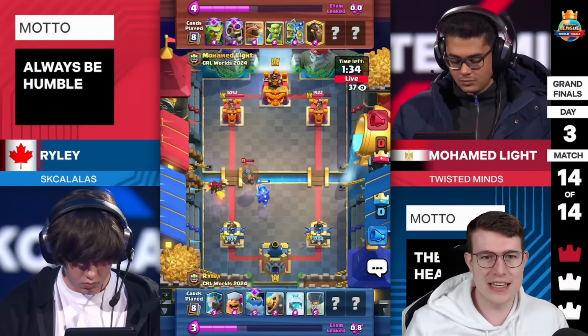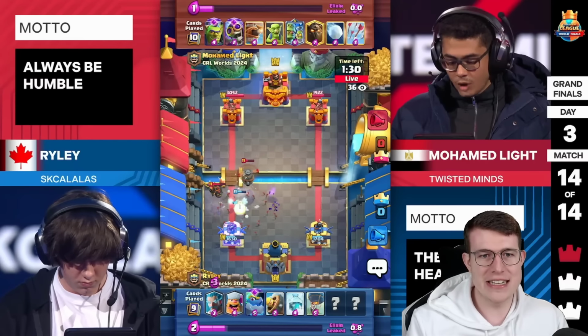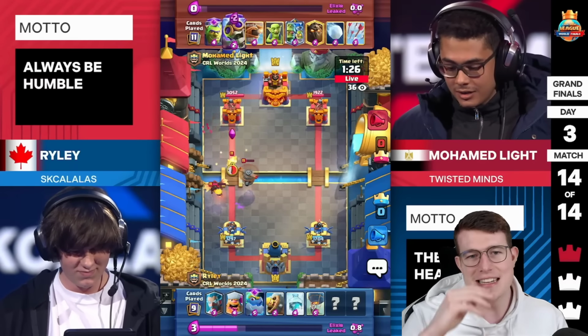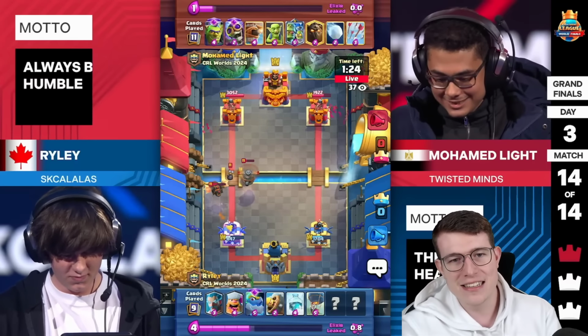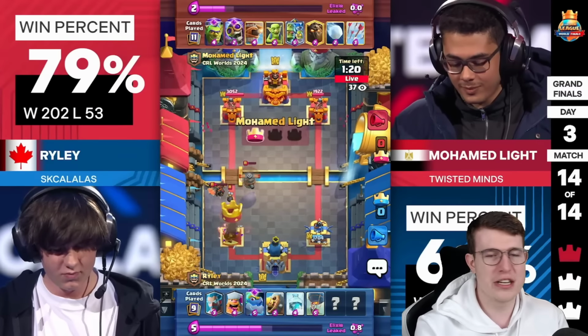And now look at this, bro. So he's just going to chill there. He's just going to go for this. And now he's just going to go Arrows here. And the Arrows also hit the ice with that, so it means the Flying Machine stays alive with 1 HP. And here he knows it's basically over, bro. Small plays, few decisions, which won him the game in the first 2 minutes.